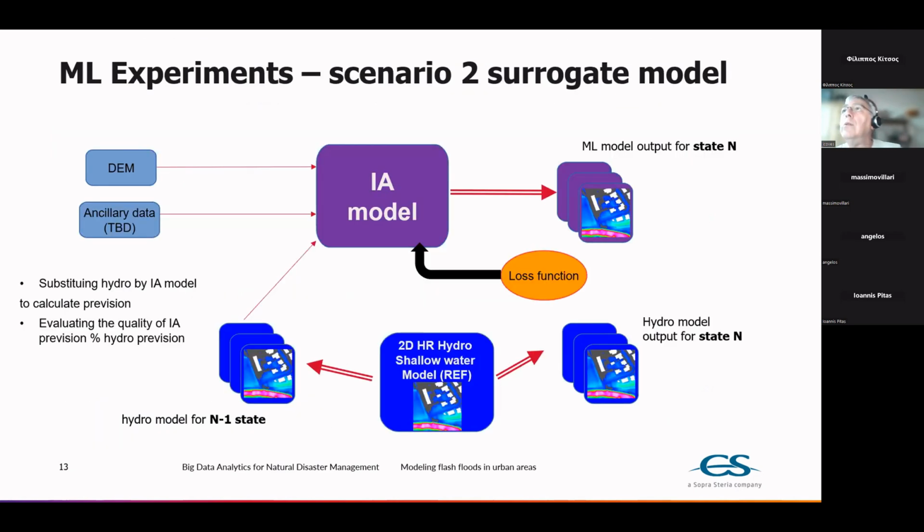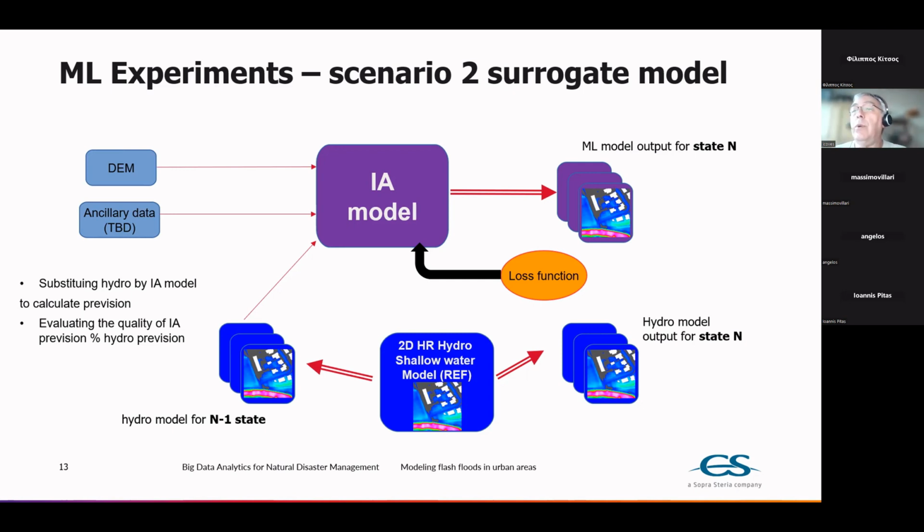The second type is to really surrogate the model. This means to completely substitute the hydrologic model, having the data in input. If we are able to set up this AI model, the main advantage will be to run it faster, because it should be able to run in, I would say, minutes for a surface like a city. And then we'll be able to make some predictions.